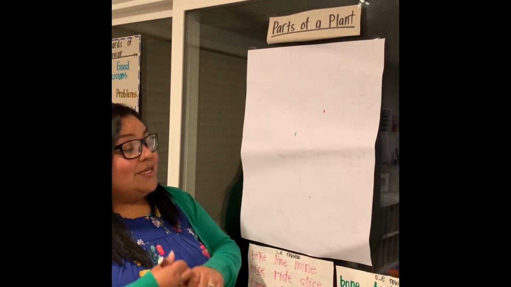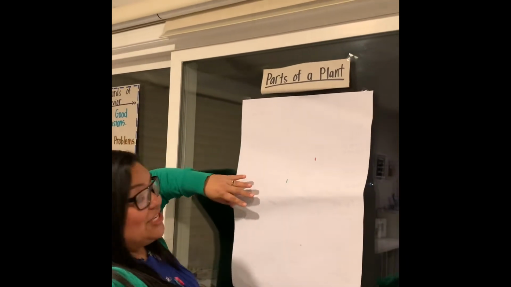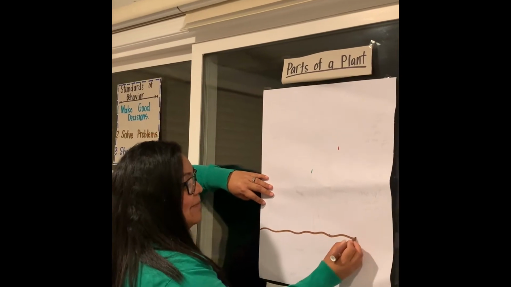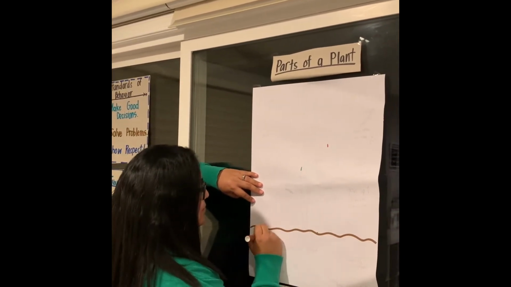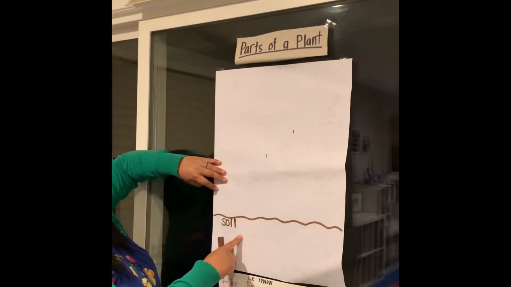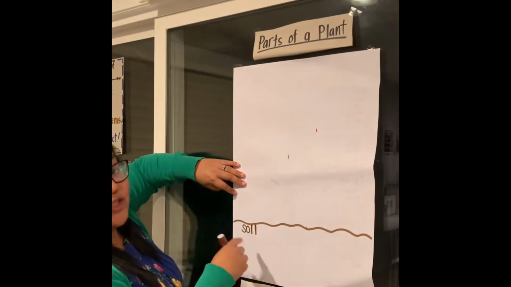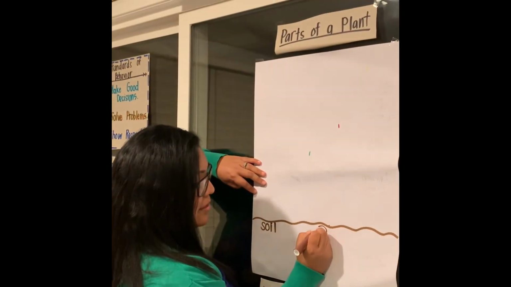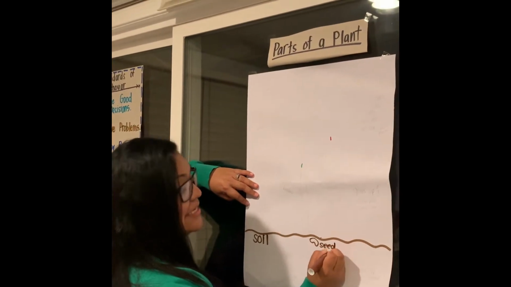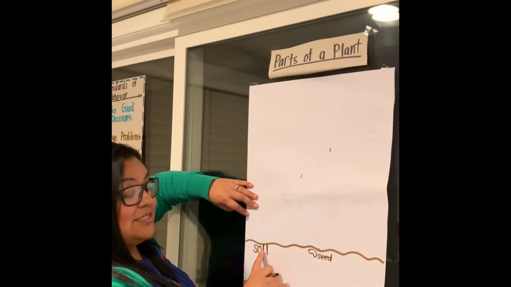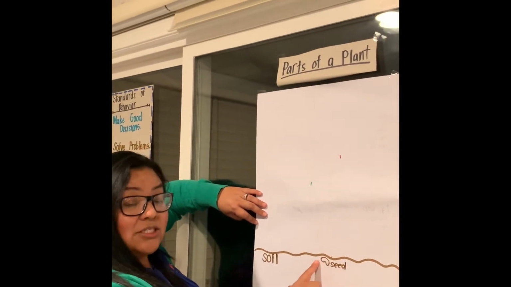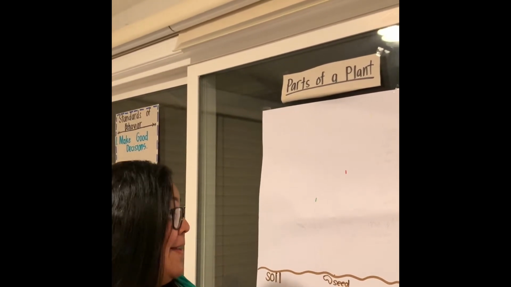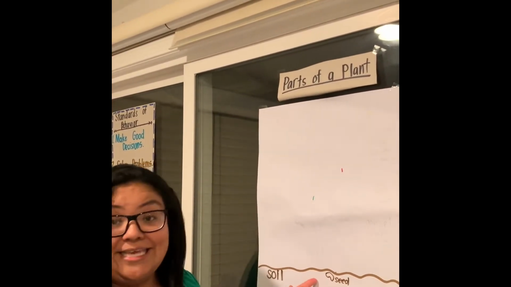All right, so today we're going to start with a plant. Just like we know from the other day, in order to have a plant grow, you need many things, but one of the things you need is soil. Say that with me. Soil. Soil is dirt, okay? You also need a seed. Say that with me. Seed. Good. So you need a seed and soil. A seed goes into the soil and it's planted in the soil. And then we wait to see the magic that happens.